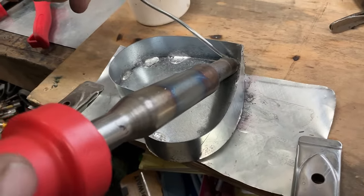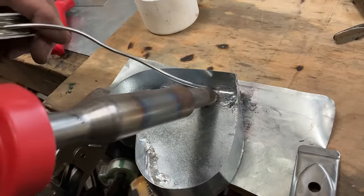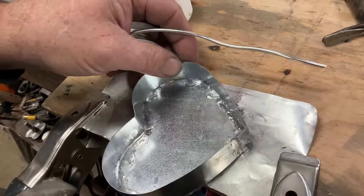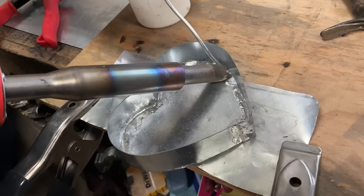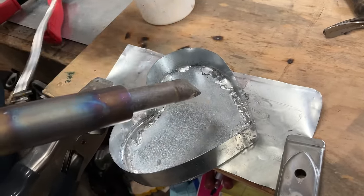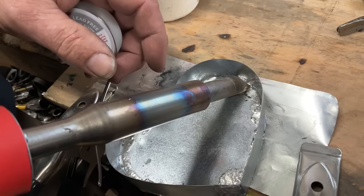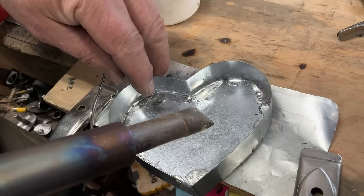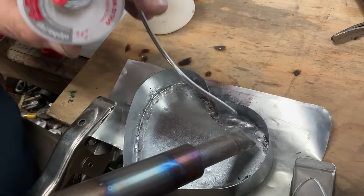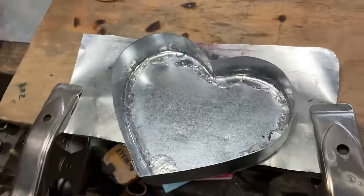All right. This is looking so good. Don't go back and reactivate these tacks. Unplug the soldering iron.